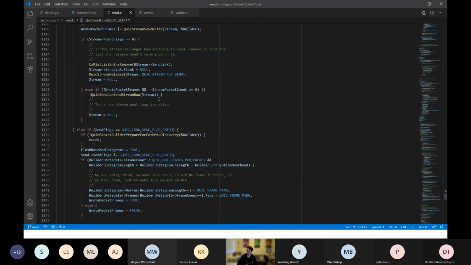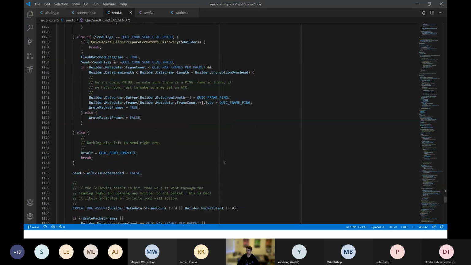And then finally, we've got some logic for sending PMTUD discovery packets. It's a little special because that means we end up allocating packets bigger than the normal ones. And again, you have to do some special logic.